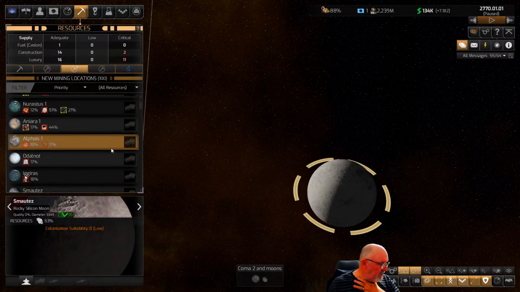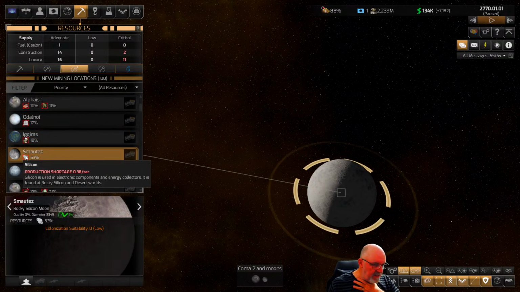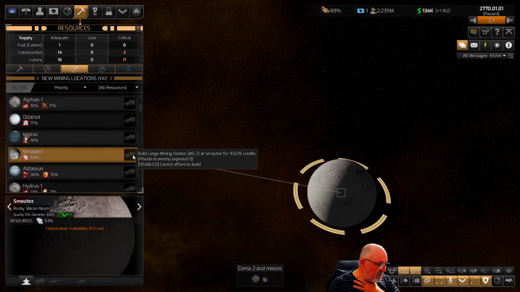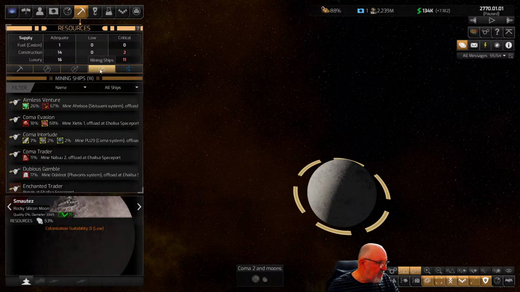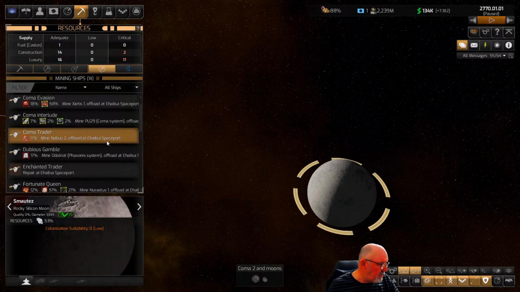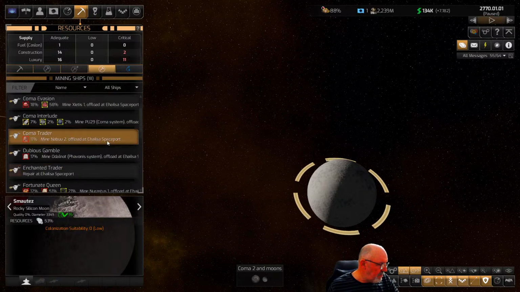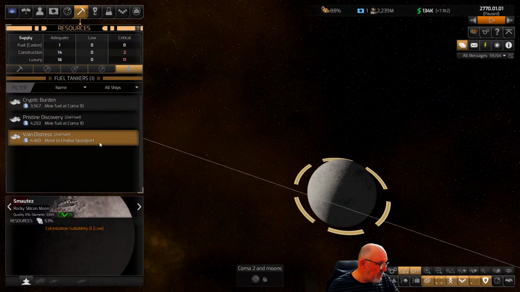It's funny, the silicon is not showing up as being important. There it is there. That's the one that we do want to be impacting. So if we can afford it, we can then just click on that one through that side. Mining ships, we've got a fair few, which is good as well. So this is private sector. They've invested very heavily in mining ships, which is great. And then the fuel tankers, we've got a few different fuel tankers around the place as well.